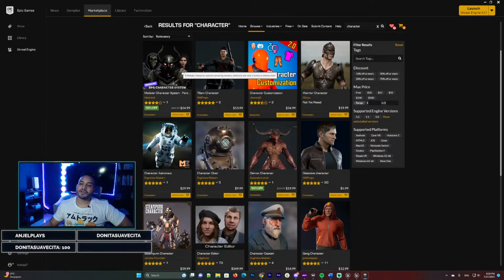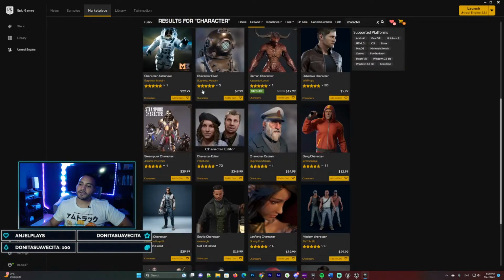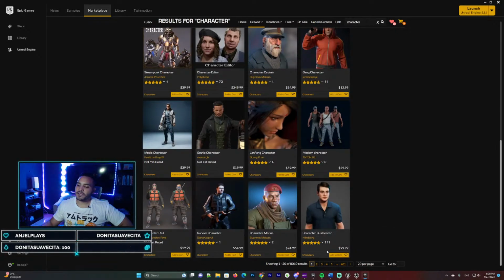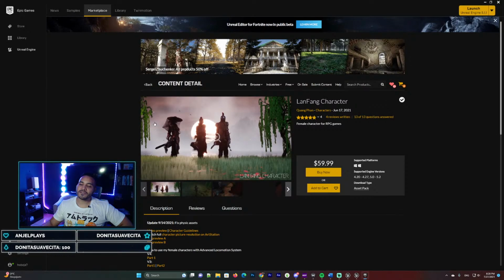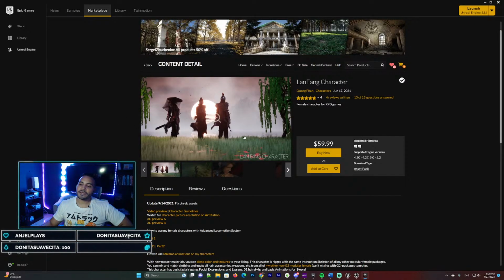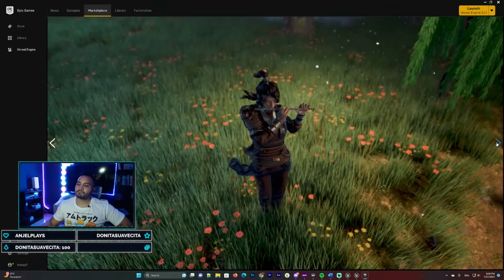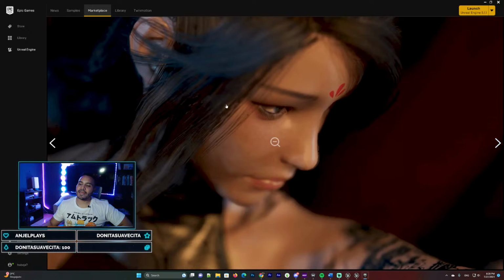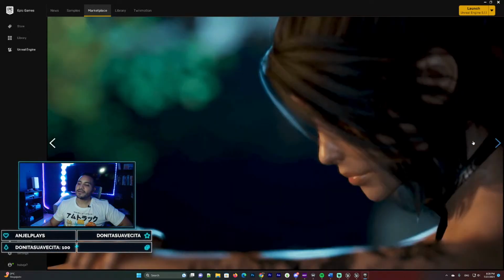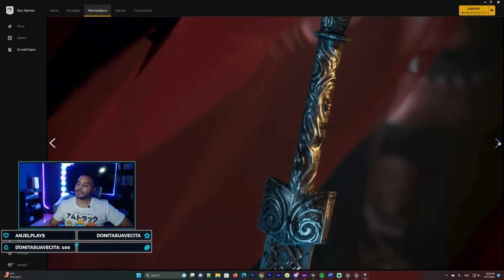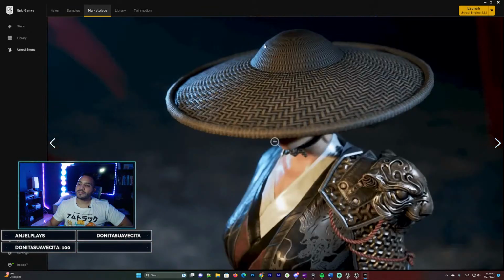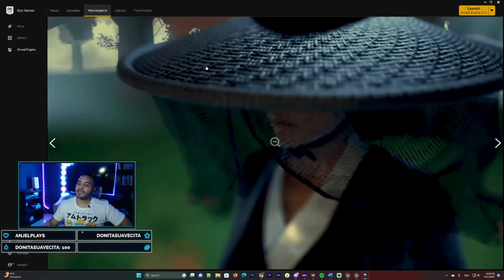So you can see we have an RPG character system, we have a character customization system, a warrior character, and this is just the first page. And as you can see, we have 400 pages of content that you can use, and a lot of the content in Unreal Engine has been double checked by the Epic Games team. It's super high quality stuff. So this is the level of detail that you can get with some of the characters in Unreal Engine from the marketplace. They are made by someone else, and they also have customizations. They are basically rigged. Some of them have animations.